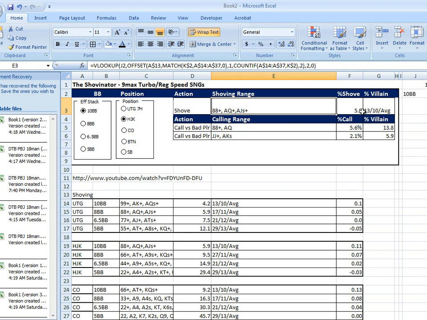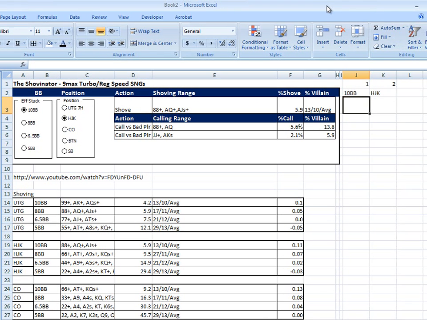So one thing I would recommend is that you go ahead and take a look at this, because one thing that's really nice with PBJ is to have the ranges that are both tighter and looser than the actual range you're choosing, so you can do your adjustment on the fly. So you could put shove, shove loose, shove tight, and then you could put the 3 ranges that you would want to adjust between here instead of just one shoving range. And the way you would do that is you need to still link it to these buttons, and the problem is you're going to have trouble because you've got your variables already set up. So I would go ahead and I would make a second and third set of variables for that.